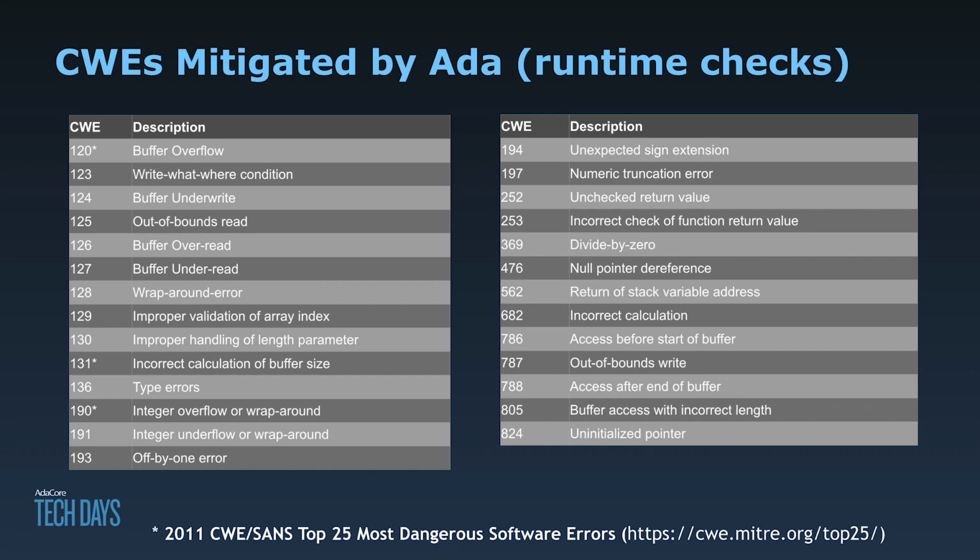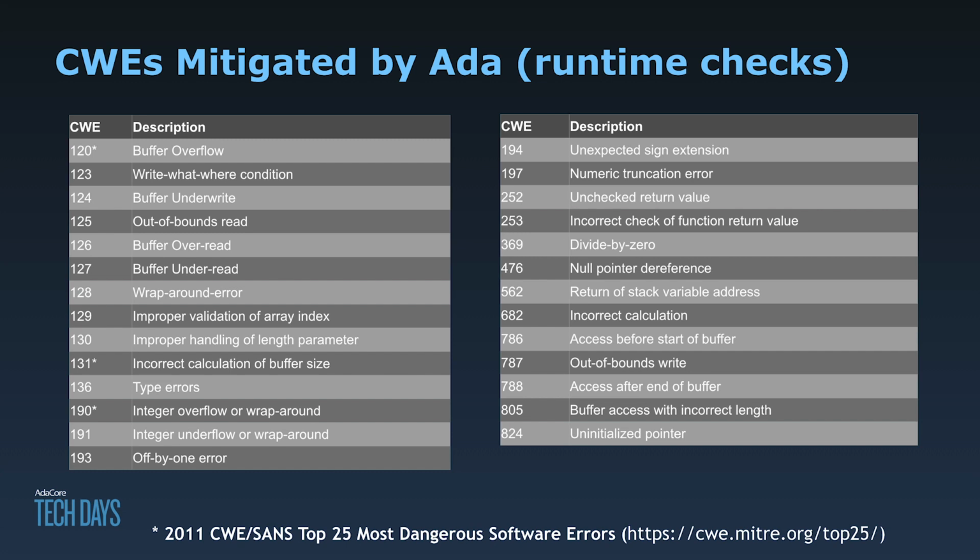So here's a big one, buffer overflow. Anything with a star here is in the CWE top 25. These are the top 25 most common vulnerability occurrences in software. So as you can see, buffer overflow is on there. Incorrect calculation of a buffer size, this would be trying to malloc a buffer that's incorrect and you blow over the end. Integer overflow or wraparound. These are the three in the top 25. And then all the rest of these are kind of important.